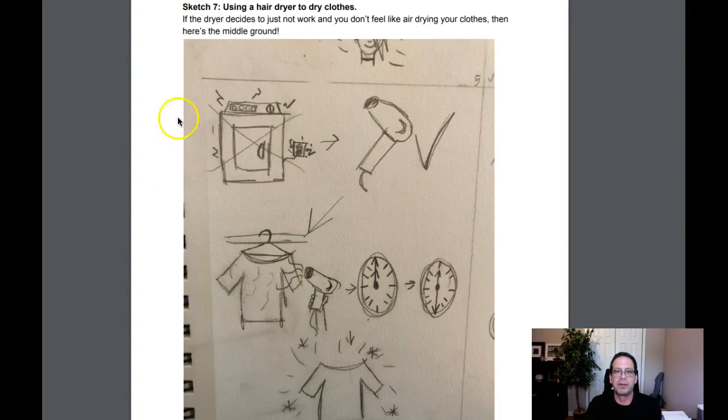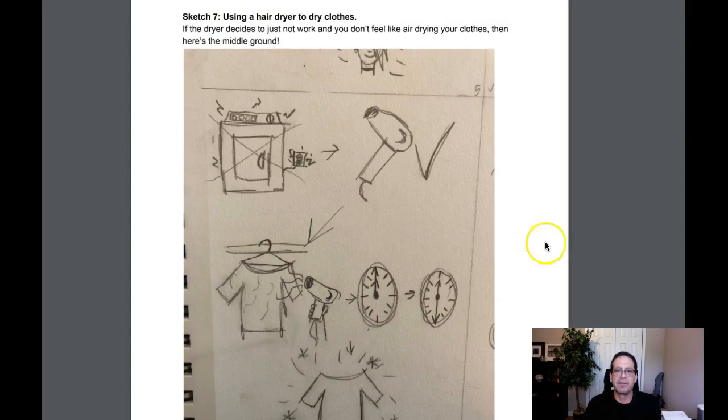pulling their clothes out of the dryer. They go plug in or turn on, pull their clothes out of the washer, put them in the dryer, and you've got these little sparks and the thing's wobbling around, maybe a little smoke coming out of it. So the person's like, what do I do now? And then looking around, thinking of ideas. Wait a second, the aha moment, looks and sees the hair dryer, then sets up the rest.